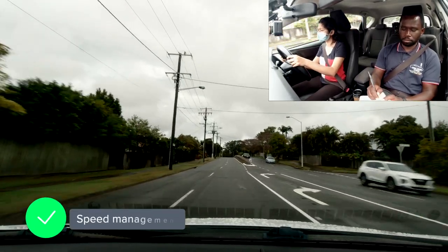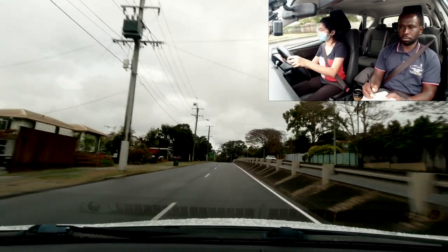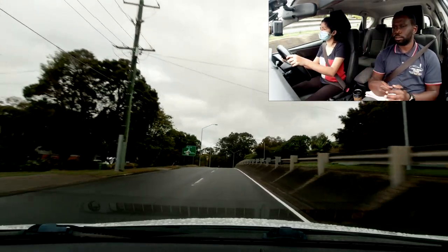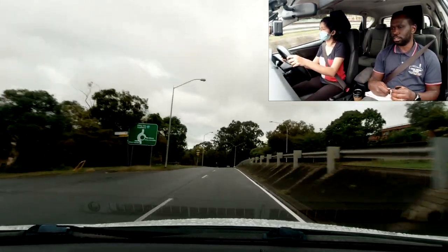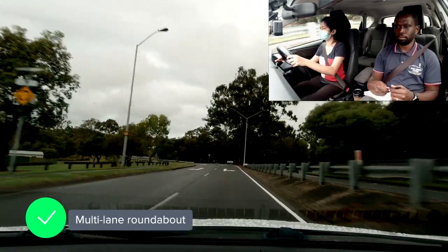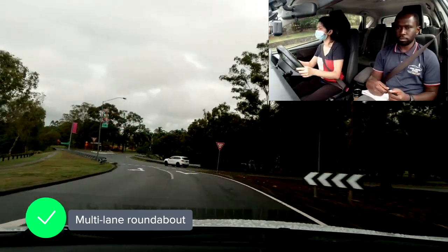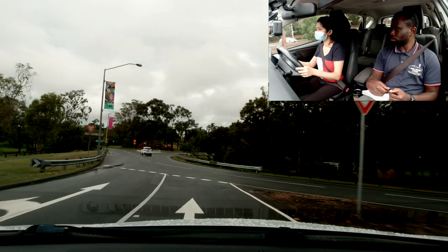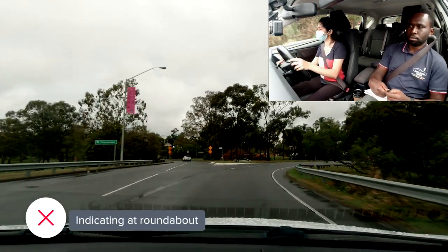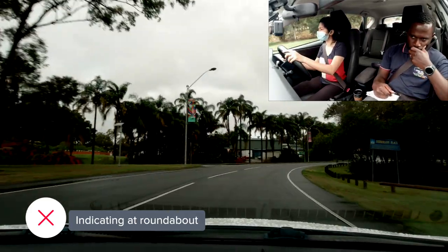Good speed management on this road. At the roundabout, turn right. Take the third exit. At the roundabout, I ask Swati to go right and take the third exit. She chooses the correct lane, uses the correct indicator, and also scans through the roundabout. Halfway through the roundabout, the indicator turns off, but Swati does not turn it back on, which is a non-critical driving error.